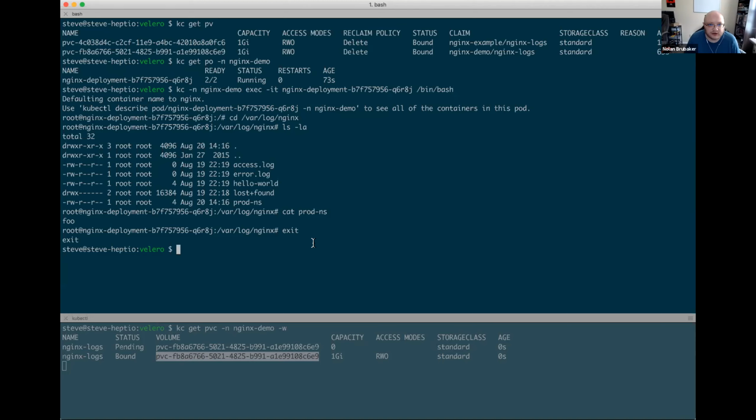And I guess that was more a leading question to get at: this won't support CSI volume cloning. So there's a CSI API for that in development, but this does not support it. This is using Velero's own snapshots.